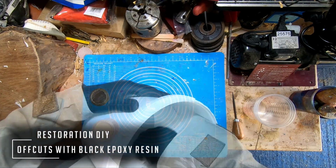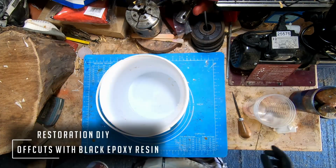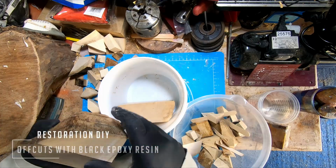In this episode I'll be making a bowl using offcuts of maple and ash cast into black epoxy resin. So without further ado, let's get into it.